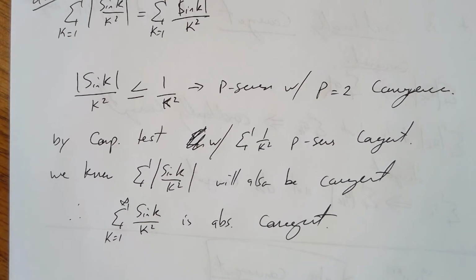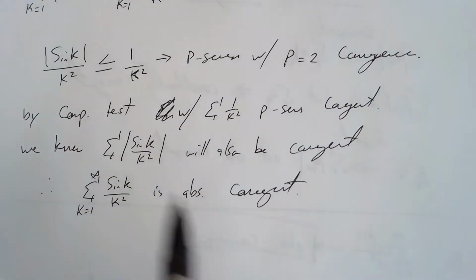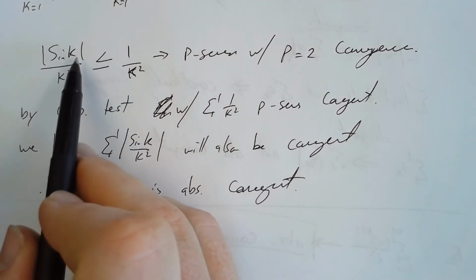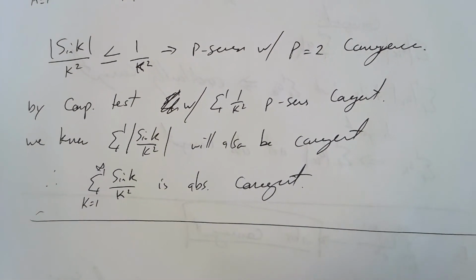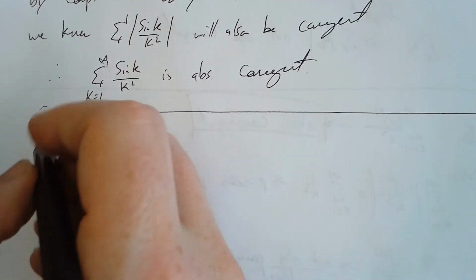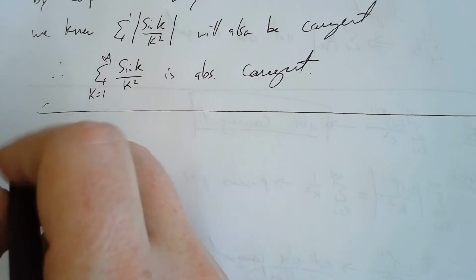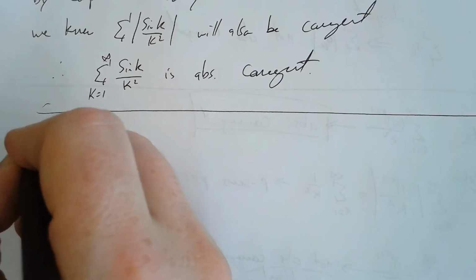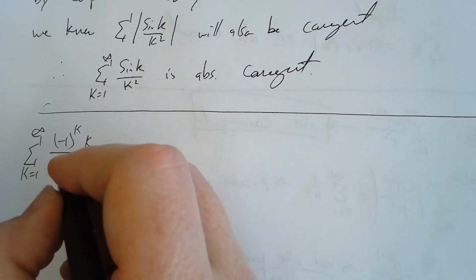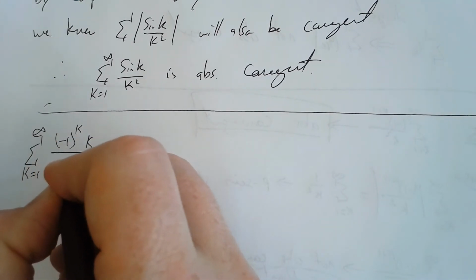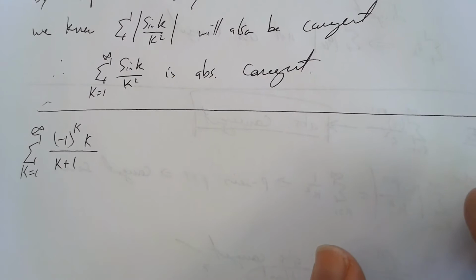It's a heck of a lot more dense, because you're building in pieces that you have to know. You have to be willing to try, hey, I know sine of k will compare to 1 in some way, and we have to work with a comparison test. I would argue that comparison tests are some of the more difficult problems to work through, because there are such unique cases that you have to build into it. So let's look at one more example before we wrap this up.